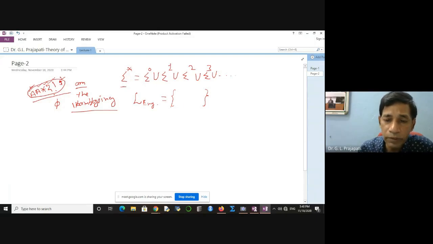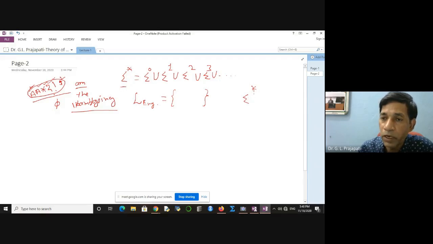Now see, sigma is the alphabet of the English language, which contains all valid symbols of the English language, small a to small z, capital A to capital Z, and other special symbols.